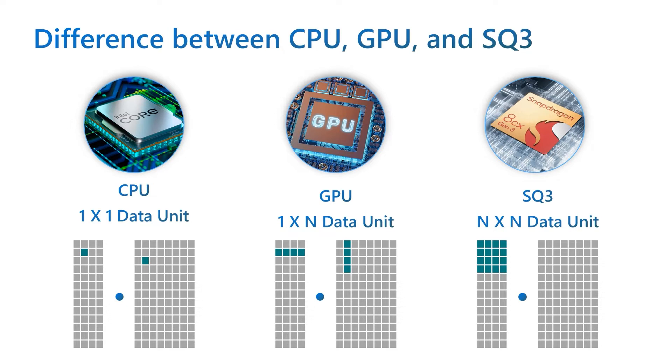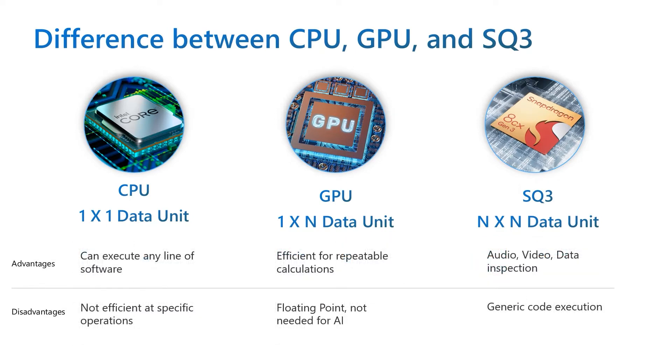Modern computer chips consist of billions of transistors packed into the silicon of a processor. With a system-on-chip design — like on the Duo 2 or the new Pro 9 with 5G — we can distribute a specific number of transistors, even a few hundred million, to create a neural network: a matrix of transistors used to calculate the representation of a cat all at once. We call this dedicated space of transistors for neural networks a neural processing unit. To simplify: think of a CPU as printing a single character at a time, a GPU printing an entire sentence due to its parallel capabilities, but an NPU printing an entire page at a time — which brings the value of processing things like audio and video.